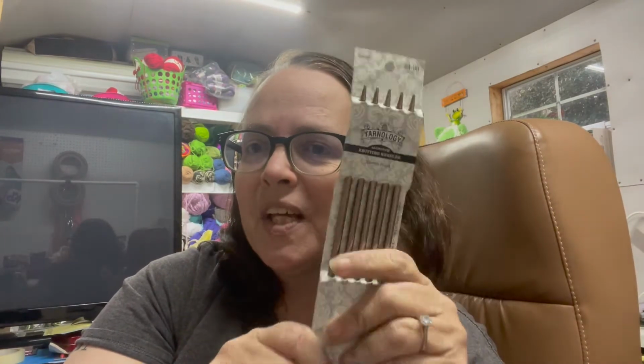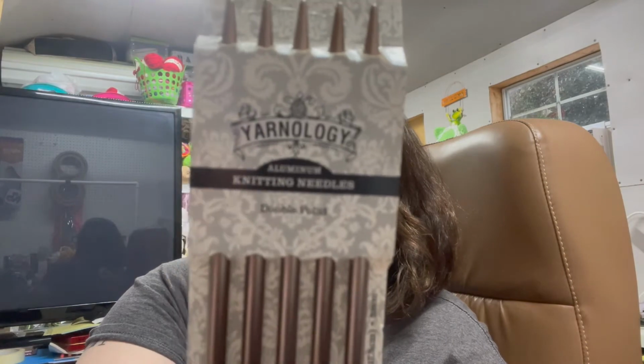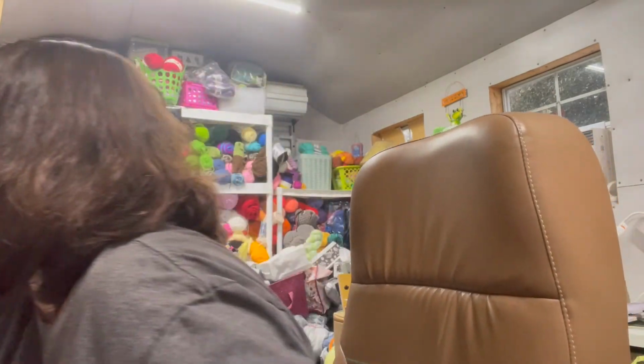Anyway. These are the knitting needles that I do not like. They are aluminum. They're just heavy. I just don't like them. Again, like I said, I'm not knocking them. If you like them, that's fine. I don't care for them. I will use them in a pinch, but they're not my go-tos.